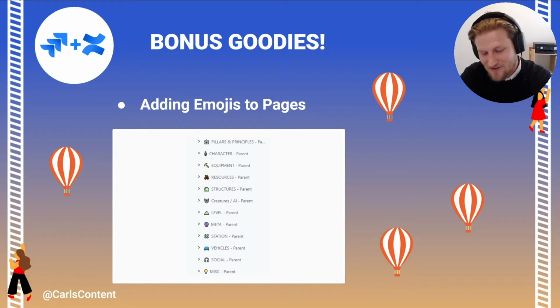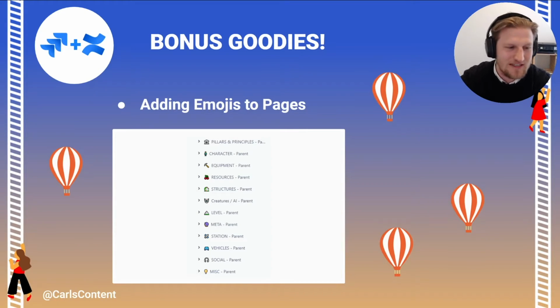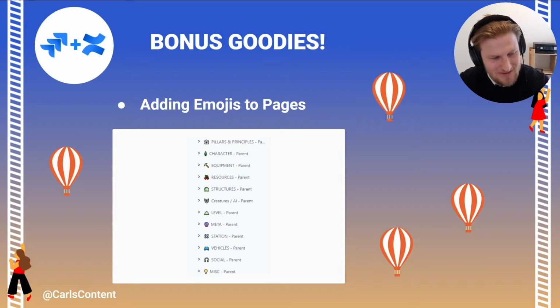The first thing I want to mention is adding emojis. You can add emojis to the beginning of your headers of your documents on the left-hand bar of Confluence, and I've found that this creates a bit more color, a bit more familiarity. It's easier to navigate. It feels a bit more fun. And that's something I really enjoyed exploring, is just how to incorporate emojis. As a producer, I think you always try to find ways of incorporating emojis in what you do, and it's cool to see that Confluence supports it. It's just something good to know. Just makes it more colorful and more interesting.